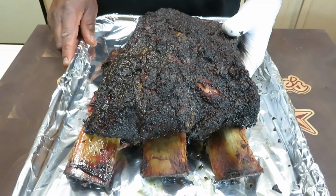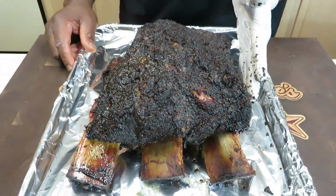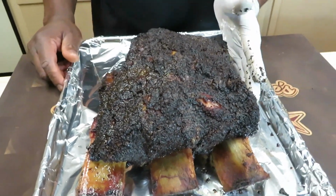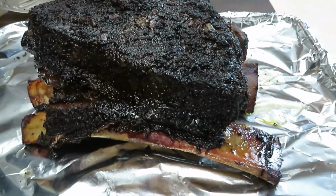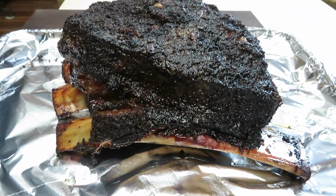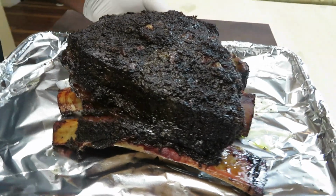If you didn't get it when I said it, remember, the lower you cook, I cooked at 250 for the most part. Every once in a while, it dropped to 240, 245, but 250 for the most part. The lower your cooking temperature, the longer it takes, but the lower your finished temperature will be. Let's get to slicing these.